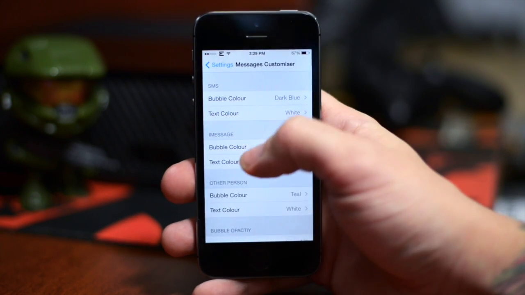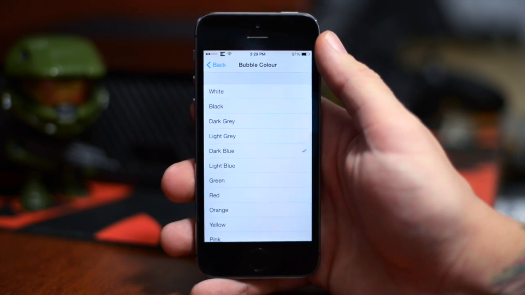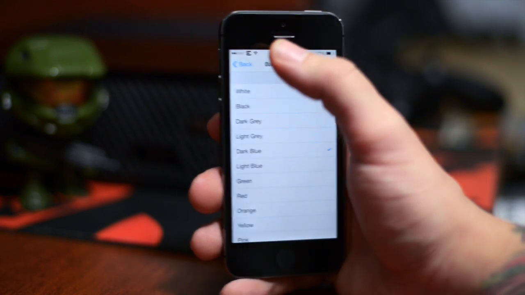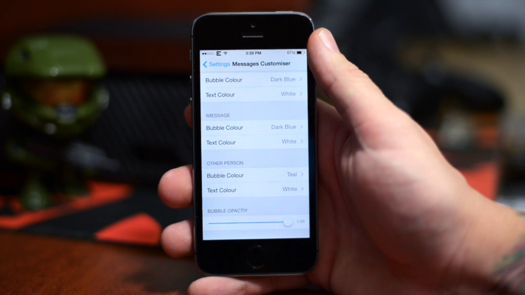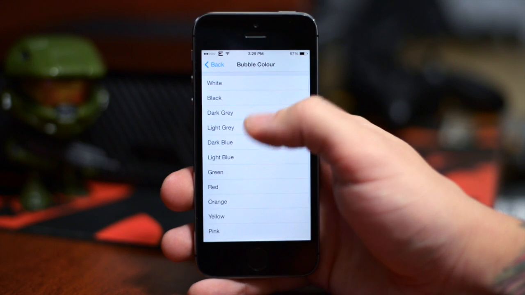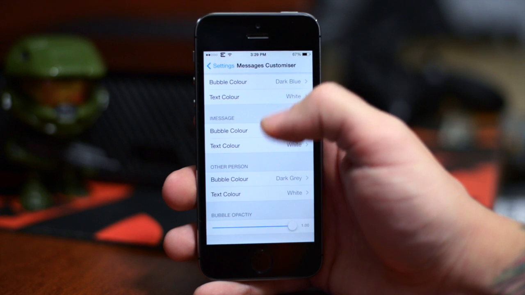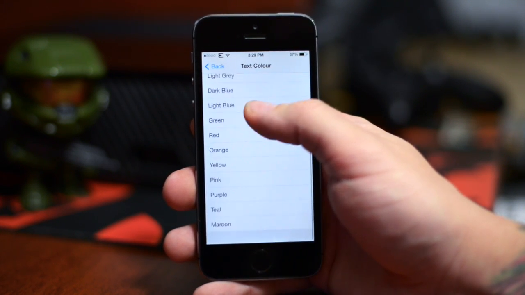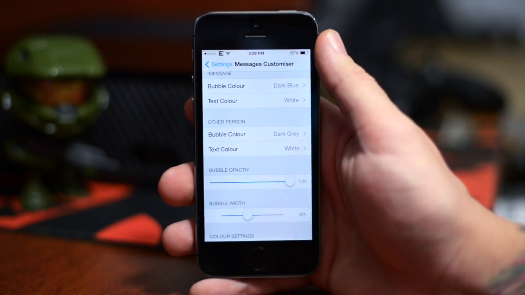So we're going to go ahead and switch the iMessage color to dark blue as well. For some reason, I just like having them be the same. I don't really care too much for iMessage and SMS to be different colors. I can just look at the top to see what it's sending as anyways. So for the other person, we're going to do dark gray on this. I really like this color scheme. And you can also change the text color within all of the chat bubbles as well. Same color options for these, so you can make the text yellow or whatever you can come up with. There's tons of ways to customize your Messages app.